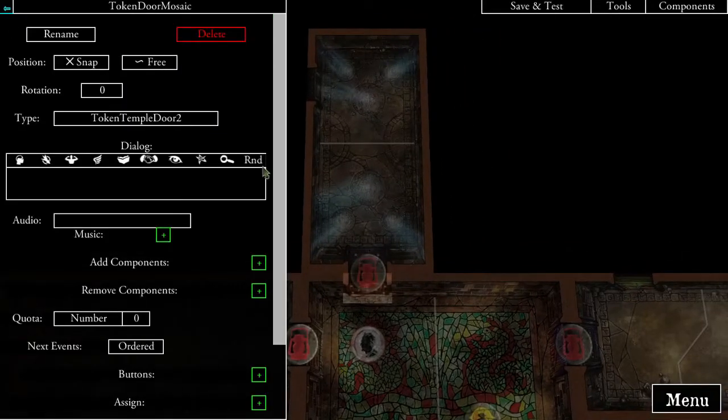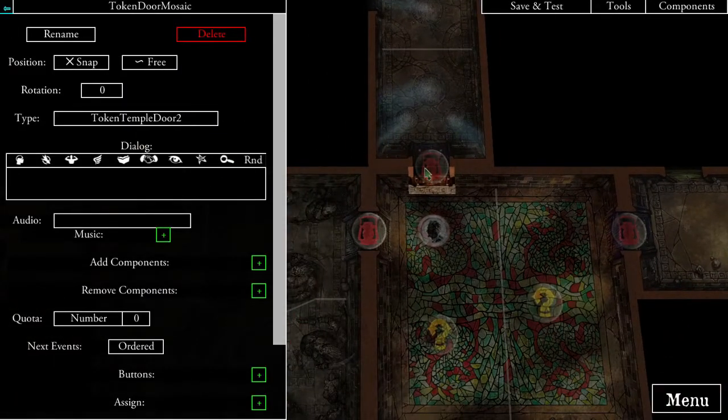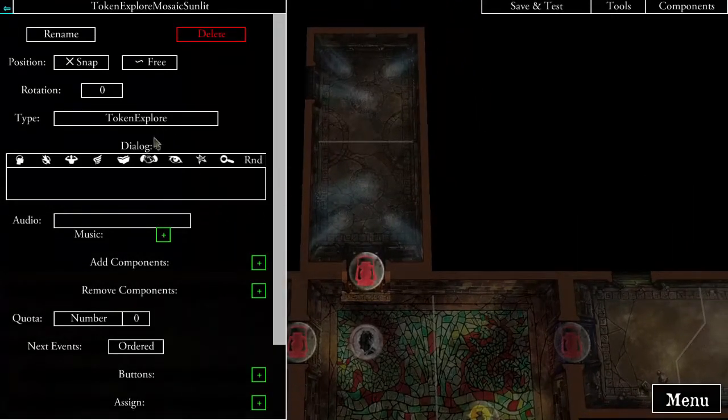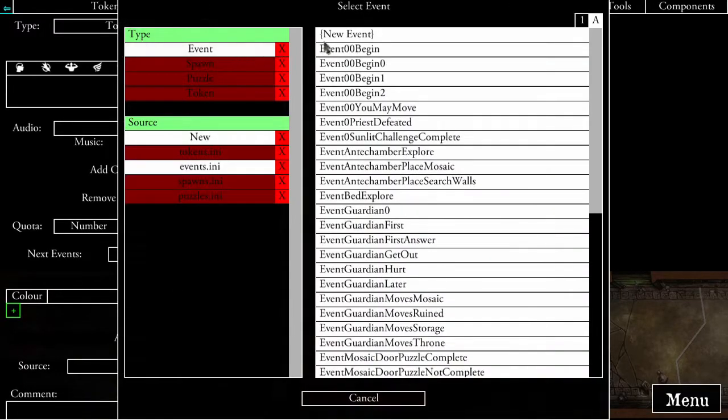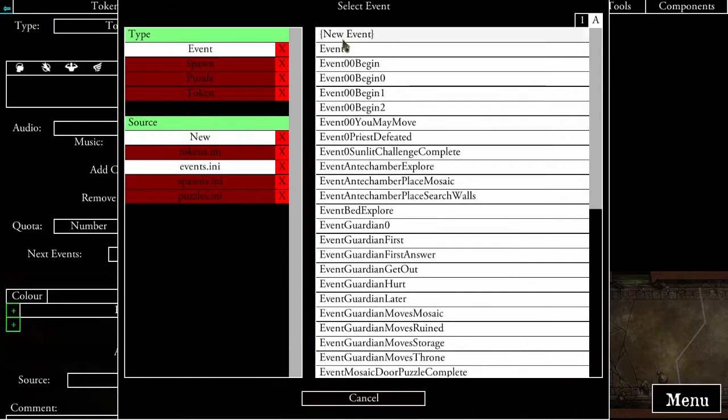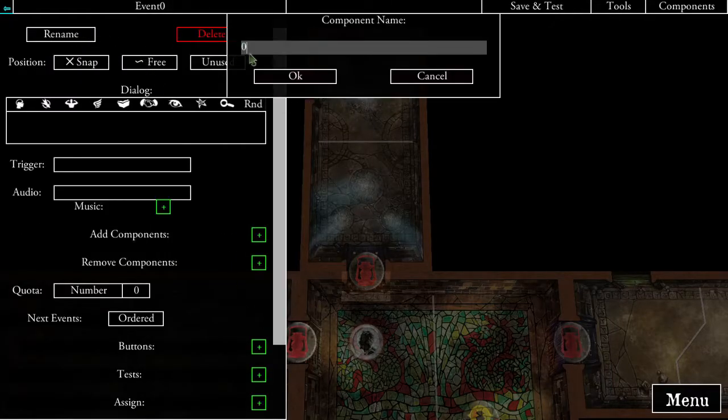Alright, so no, we don't want the door, we want the explore token. So same as with the password door over here, we're going to create a new event, 2 new events even. Mosaic, Sunlit, no entry.